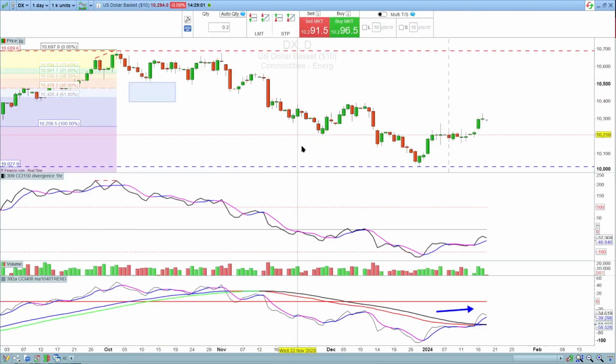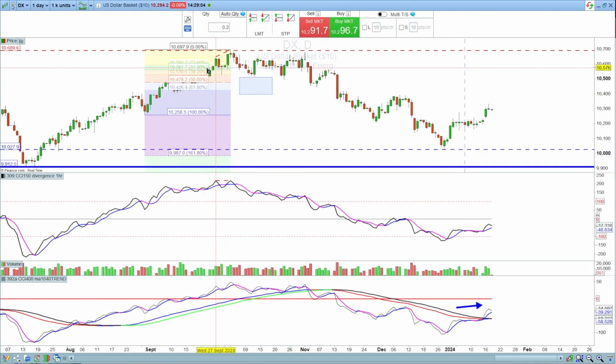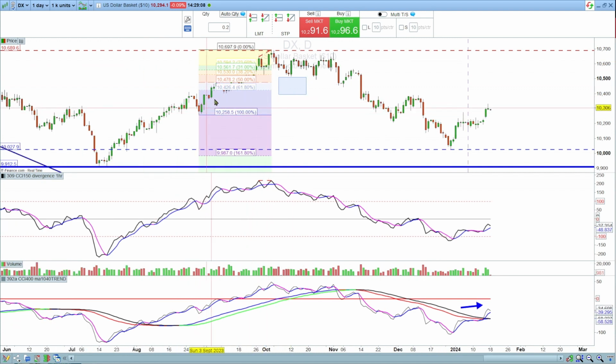Let me just blow that up. Initially broke between the 23 and the 38% if you had it taken to that Fibonacci range. Now you'll notice, if you took it to that Fibonacci range, that the key area to look out for is the 61% level. It typically bounces off Fibonacci's levels, generally, but if it breaks to the 61%, which is a key area, which it did there, it continues a downtrend, and that's what it did in that case. So just be mindful of that in terms of Fibonacci, one of the Fibonacci rules. So on the daily, again, we're moving somewhat bullish. It's broken up through the moving averages, but just be careful of going long.